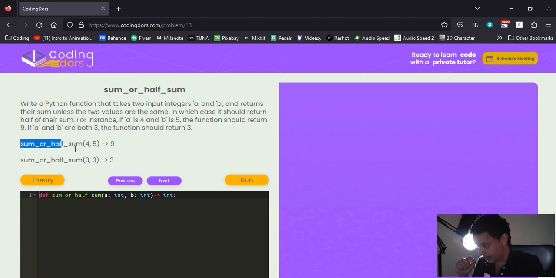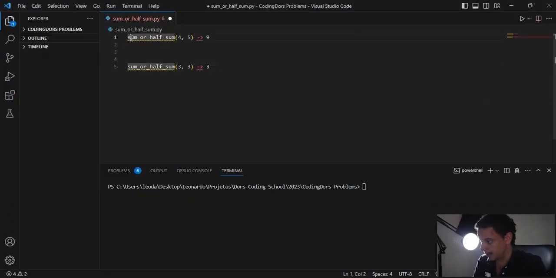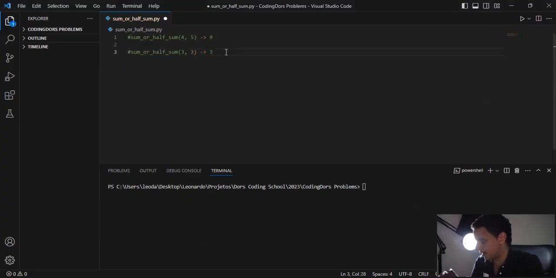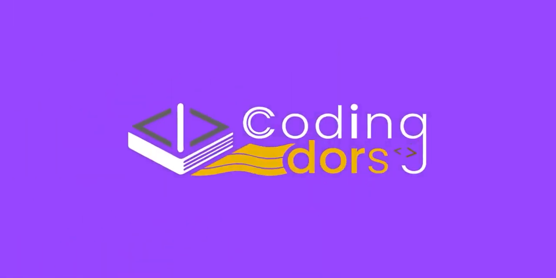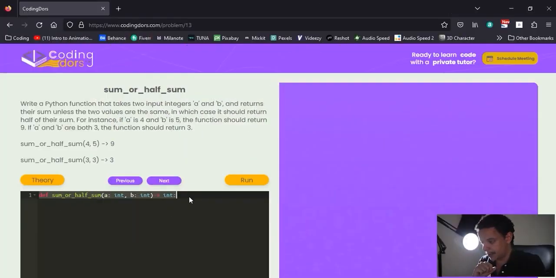Okay, so as usual, let's take the examples through VS Code and put the examples as comments, just to keep in mind what CodingDojo expects us to return, and let's paste as well the function that is defined. So let's just follow these statements. We are going to use one if in the case of both of the numbers a and b being different from each other, and another conditional if both of them are equal. Then we are just returning a or b, or we can do the harder way, which is summing them and returning half of their sum. Okay, so let's do this.